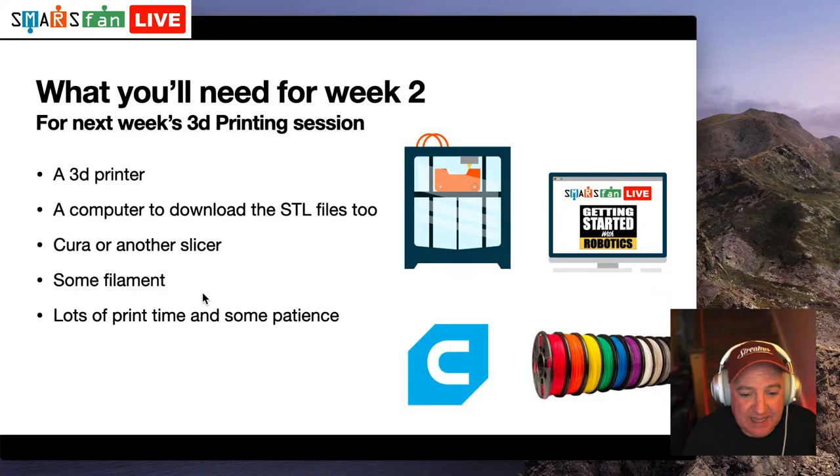So 3D printing can be a bit fiddly at times. Sometimes things don't quite go to plan when they should do. That's just how 3D printers are at the moment as the technology. I did hear a rumor once that Apple were considering getting into it, and I thought, imagine an HP or an Apple 3D printer. It would just work. You would just load in the filament and everything would just work perfectly. The bed would be perfectly level all the time. It all would be clean. But we're not there yet. So we have to do a little bit of maintenance and have some skills ourselves. But this is all part of the fun.